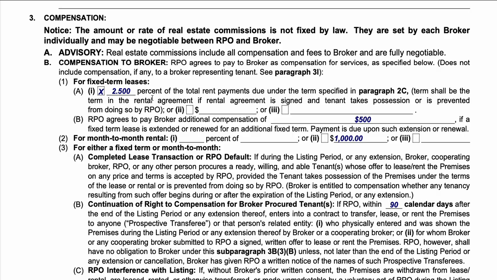Now, for a fixed term lease, you go in and you can just write an amount. Now, I get asked all the time, well, how much should I charge? Often I see, and you'll have to get your calculator out for this one, agents will put an amount similar to what you see on a sales transaction, like 2.5% of the total payments of the rental agreement. And you need to figure that out with your calculator because, so let's say it's $5,000 a month for 1 year. $5,000 times 12 months, $60,000 times 0.025. Is that how much money you're willing to work for? That's why you need a calculator.